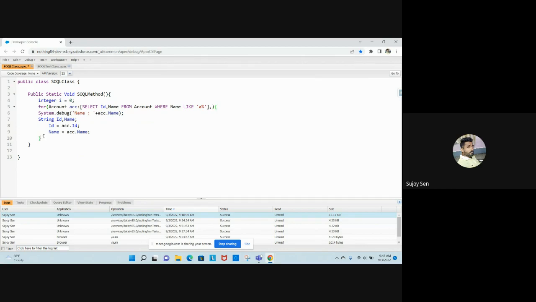Go to line number 9 first, press enter, and define I equals I plus 1.